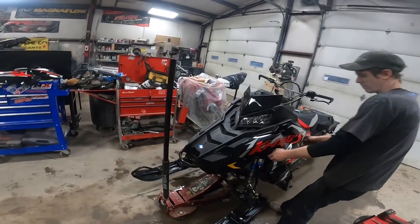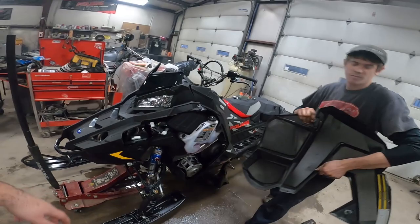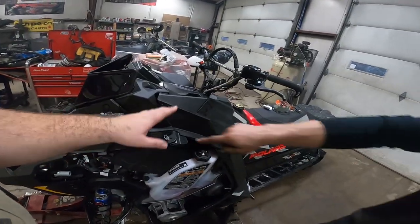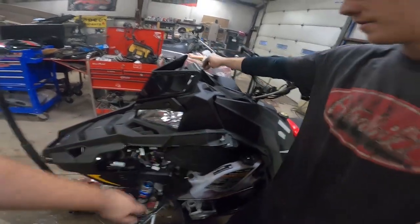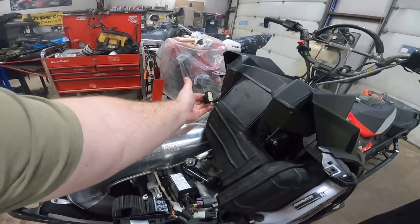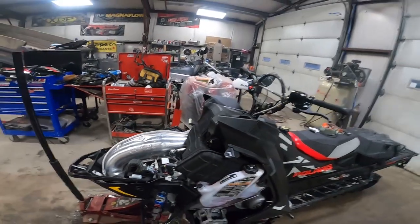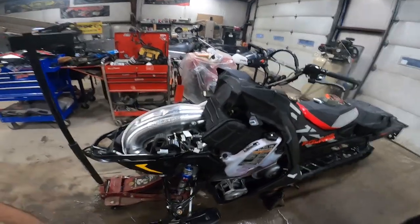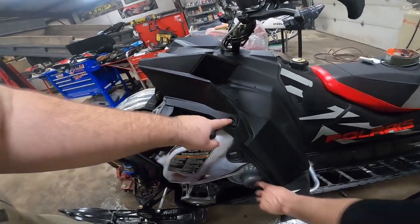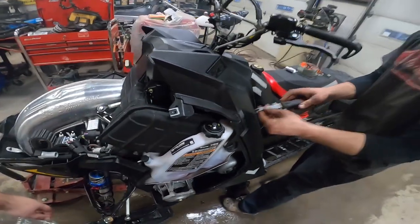You're gonna do your clips. You got two clips up top. Take that off, and then you can take the hood off, but it's a lot easier with the pins off. I already disconnected the wiring harness. Make sure when you pull it off, you disconnect your harness for your headlight assembly and all that. Next we're gonna be pulling off these pins. So we got one here, and you got your clutch tool we gotta pull off also.